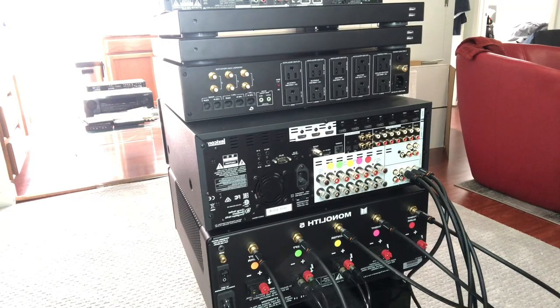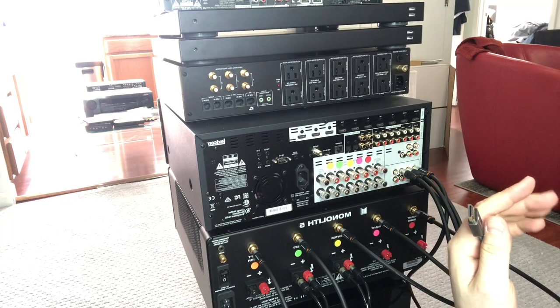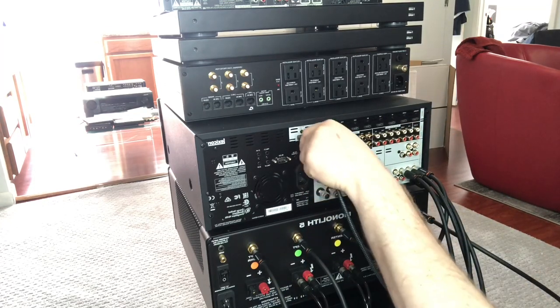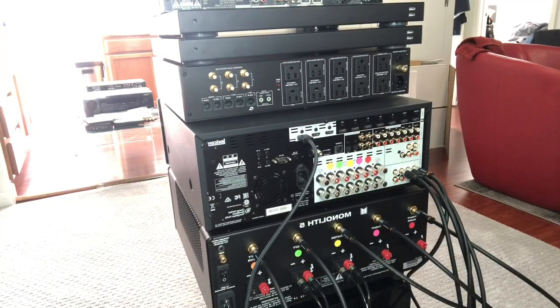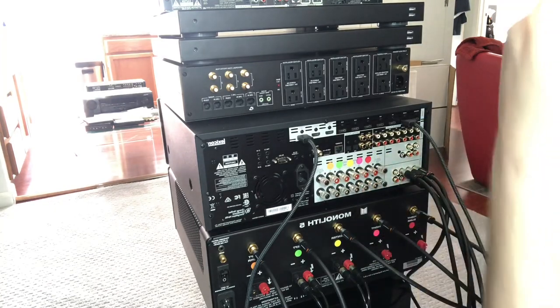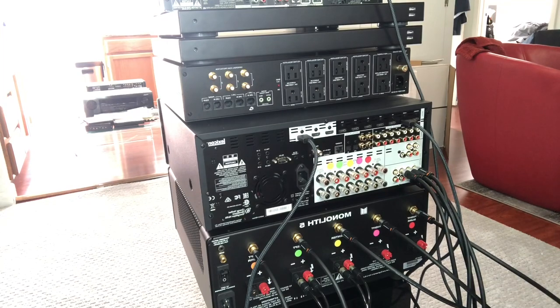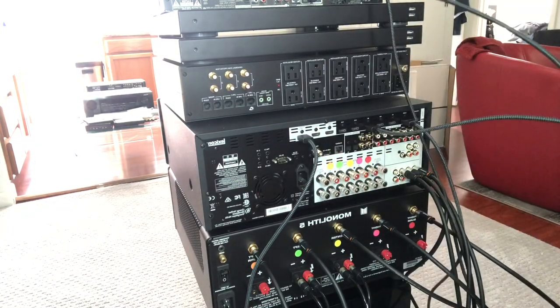The next step is hooking up the HDMI cable. This receiver has output number one which is ARC-capable. You want to check your manuals because sometimes HDMI ports have different capabilities from each other. I just took output one that's ARC-compatible and that end goes to my TV — so it's just one wire. My TV is eARC and this receiver is eARC, and that stands for audio return channel. Then I plug the HDMI from my Xbox into the HDMI input — it says 'to the TV' on the device but obviously we're going to the receiver first. Then I use the BD input for the Panasonic Blu-ray player. HDMI really simplifies things.